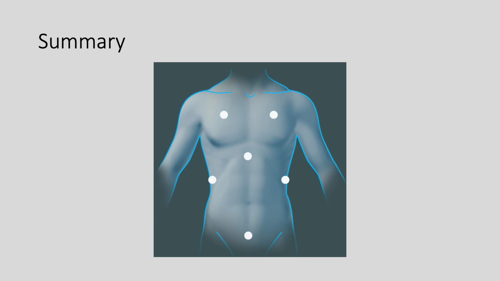Key points to remember include the following. Pericardial, peritoneal, and pleural free fluid can be reliably detected with an EFAST exam. An EFAST exam is best at evaluating dependent peritoneal spaces, pleural spaces, and the pericardium. While performing an EFAST exam, make sure that the patient is in the proper position, which includes lying supine on a flat examination table or in the Trendelenburg position. And lastly, remember that 600 milliliters of free fluid in the abdomen and 50 milliliters of pericardial fluid in the pericardium are required for a positive EFAST exam.